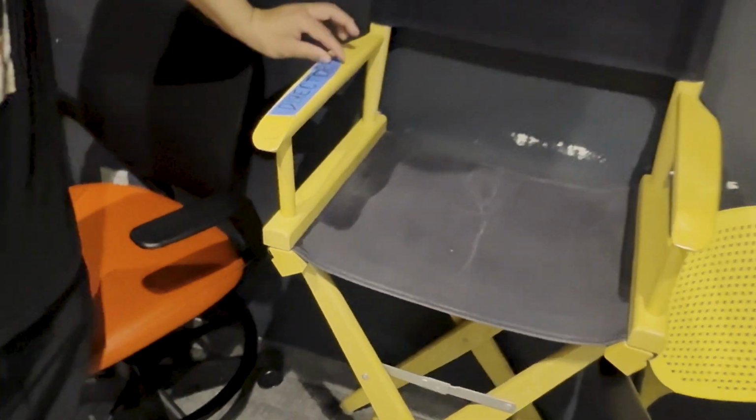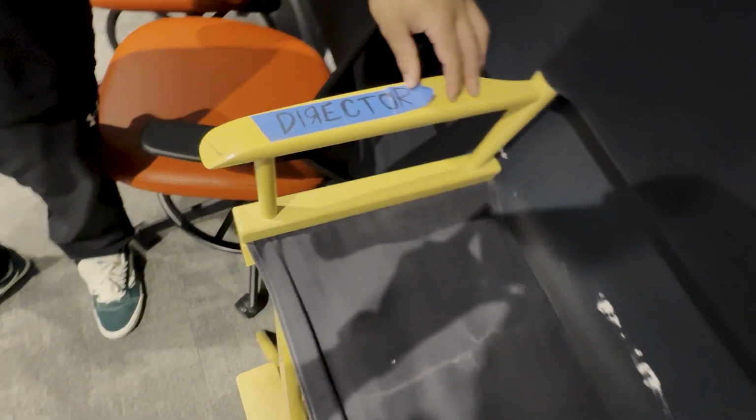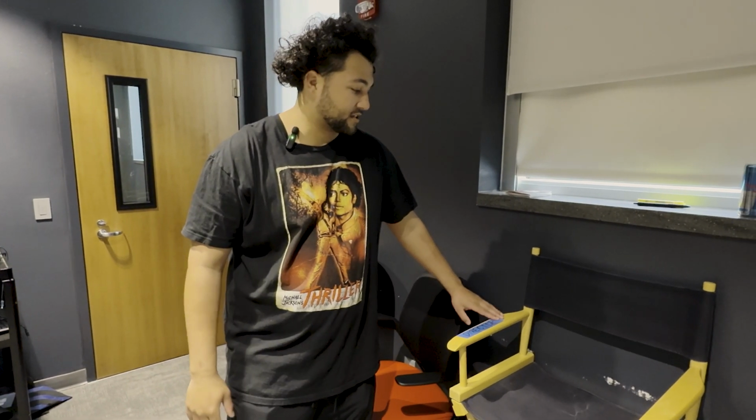Now, if you're the director, the best way I could describe it is you're the captain of the ship. You're the coach. You're not going to get credit for when things go right, but the onus is on you if things go wrong. The host and the talent, they're the players. And so they can win the game for you if they do an exceptional job, but you need to be able to put them in positions for them to succeed. And so ultimately, that's what this chair is here.